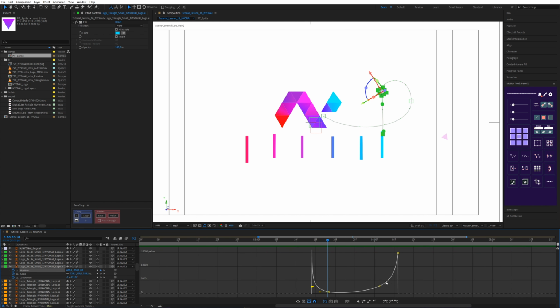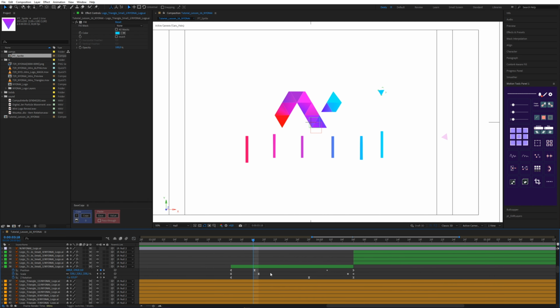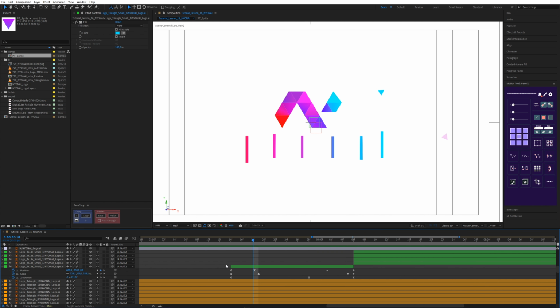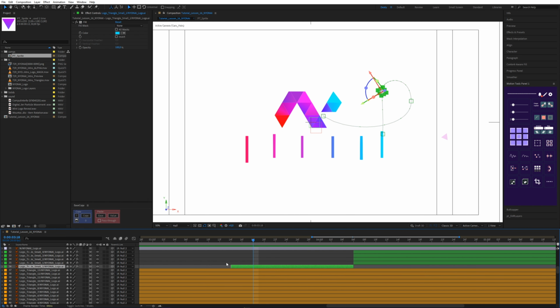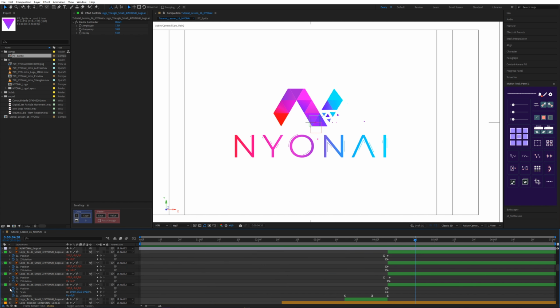As you can see, we have an unusual key here. It looks like a dot. If we move this key, it will move with it and adapt to the speed. We can enable this key with the rove across time parameter. This key becomes dependent on others, and this is sometimes very convenient. For example, as in this case, the appearance of the rest of the triangles is animated using positioning and rotation.